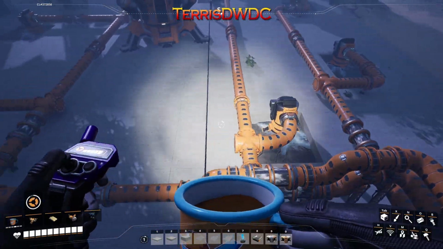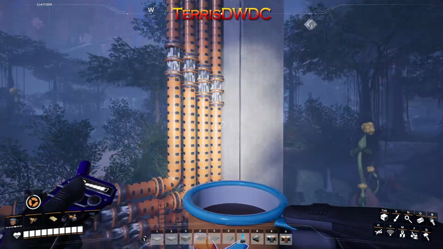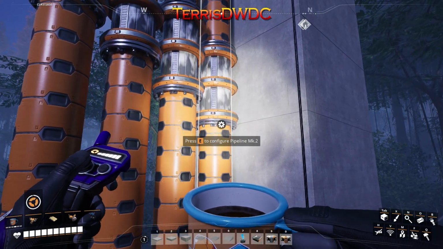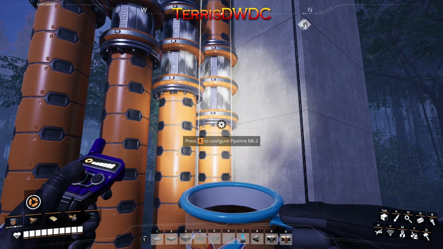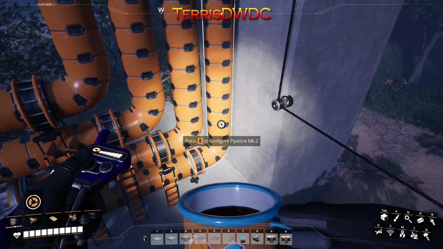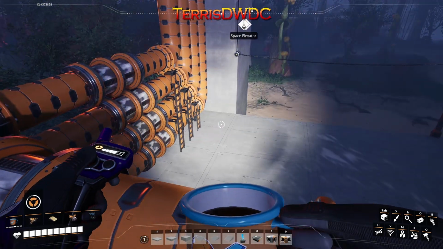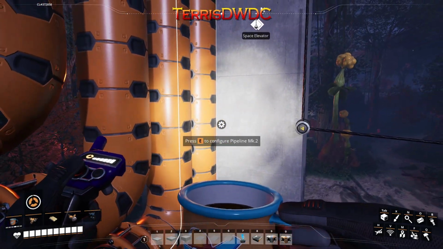So we've got a reasonable amount of nitrogen gas here that we can work with. We're not going to need all of this to start with, so I'll only run back just one pipe of 600 cubic meters, so we have something to work with for making our fused modular frames. Now I've got to get this pipeline all the way back to our base and get things rolling with the rest of the manufacturing, or sorry, blending for the fused modular frame.